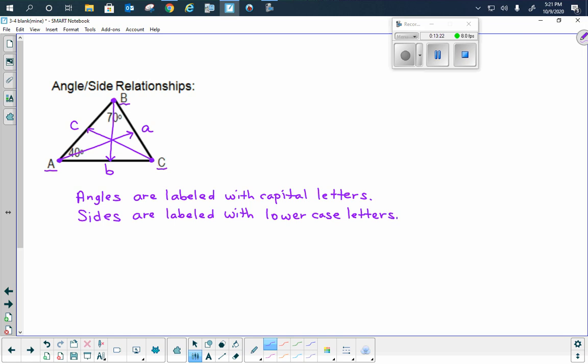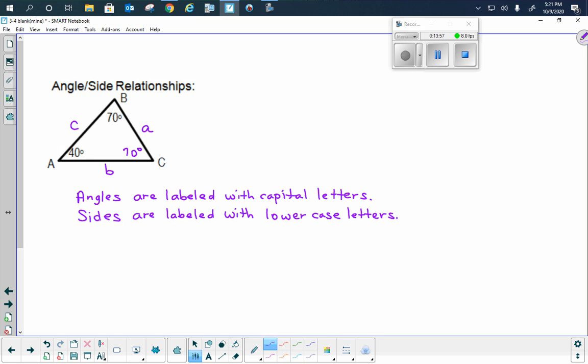Okay, so now I need to clean up my picture a little bit so that I don't have all of that going on in there to confuse you. So let's go ahead and get rid of all of this and just leave our labels as they were. Okay, perfect. So now let's go back to solving the other angle. All right, so 70 and 40 is 110. 180 minus 110 would give me that this angle is also 70 degrees.